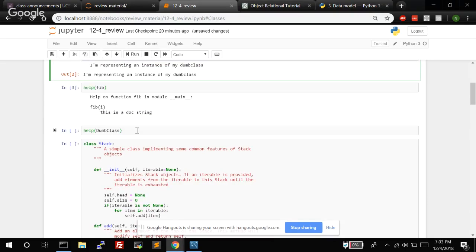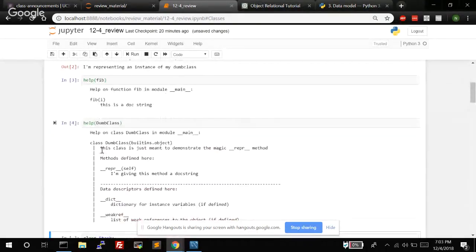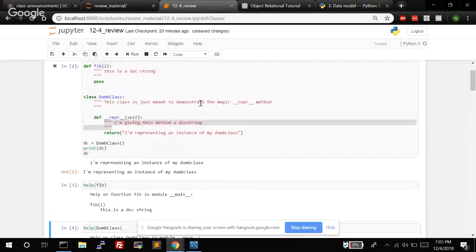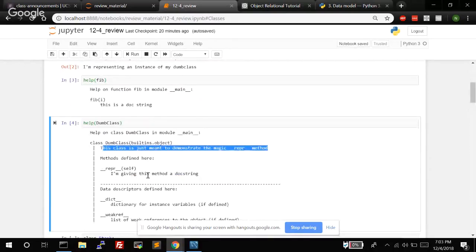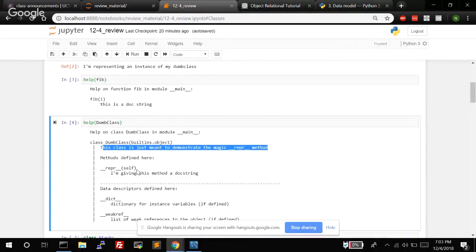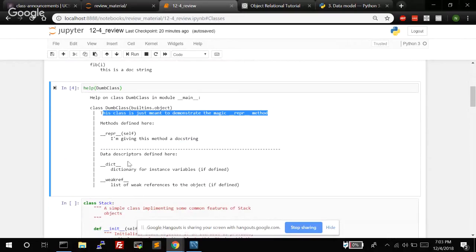So when I call help on DumbClass, it has the docstring that I created for it. This class is just meant to demonstrate the magic repr method. And it defines a method called repr, and then it has these other things that I don't really want you to worry about. But this is a method, and it includes the docstring for the method that I defined.